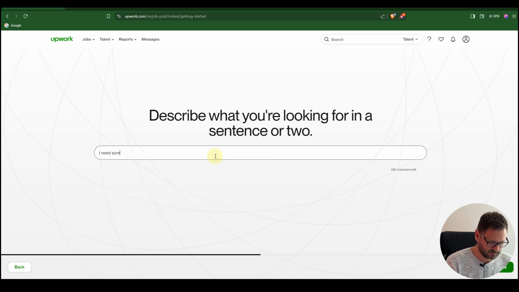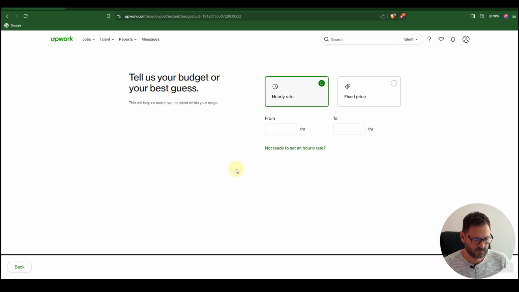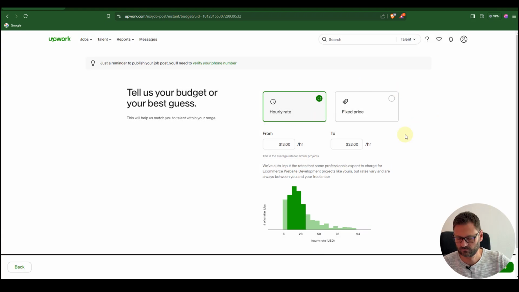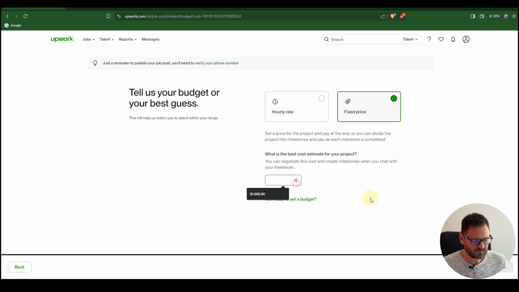I need a website. Okay, this is the phone number, never mind now. So here we can go per hour or fixed price. I was doing per hour before. If it's some small job, yes, but I prefer fixed price. So let's put 1,000.